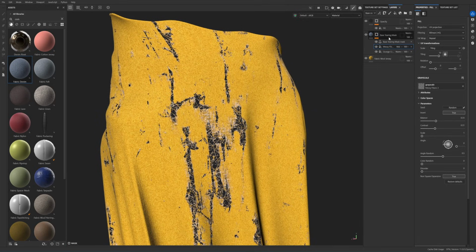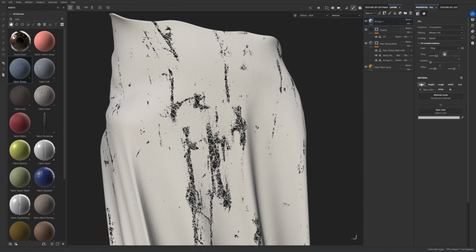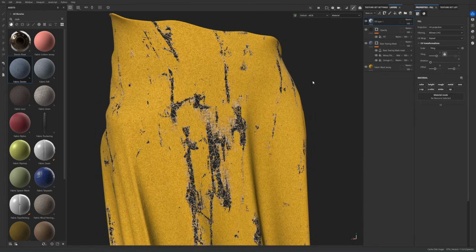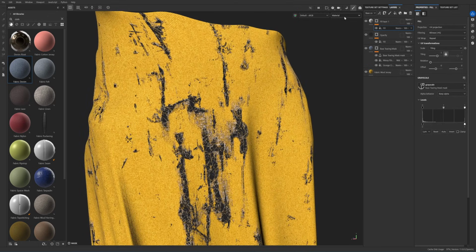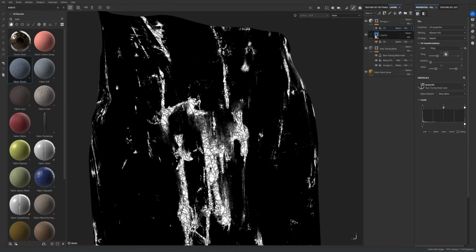So right now I have this mask, which is looking good, but what I want to do here is to add one layer, and I can actually turn off the color, but later I can add it if I want that effect. I add the height layer, I turn it on, and I give it a little bit of value, maybe 0.5. I want it to be high at the start so I can see this. I added a black mask, add fill, and I add the mask that I had.